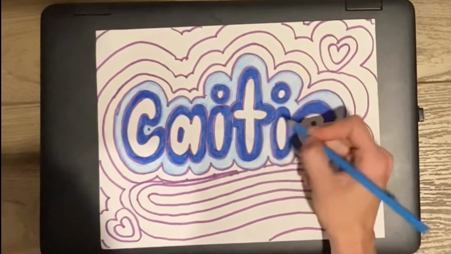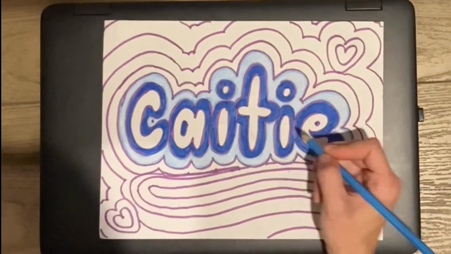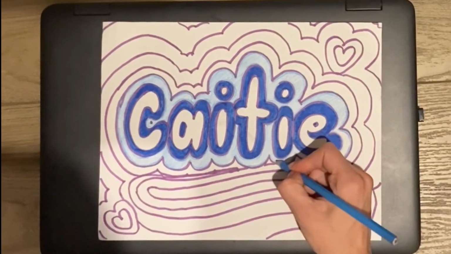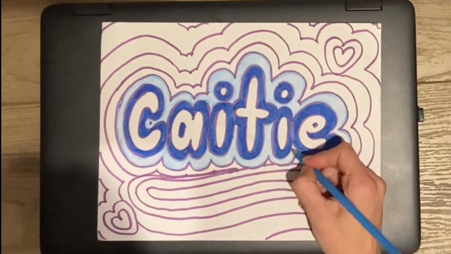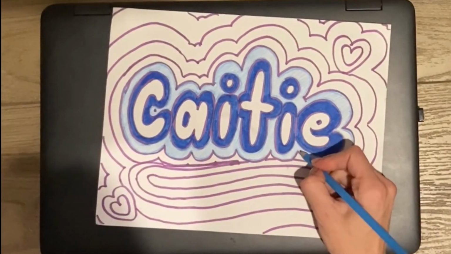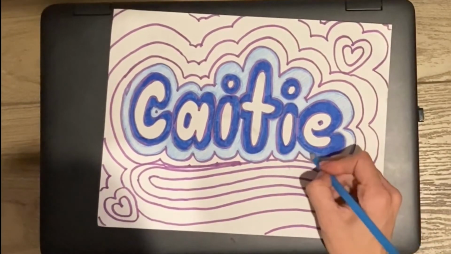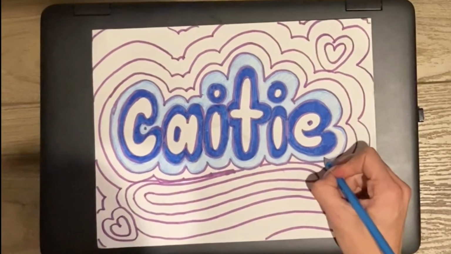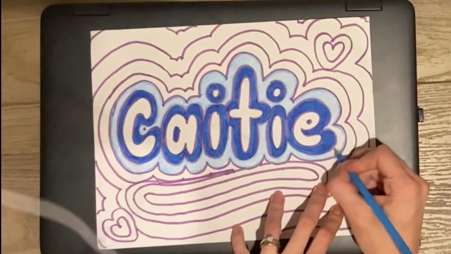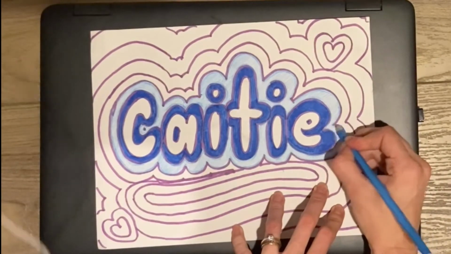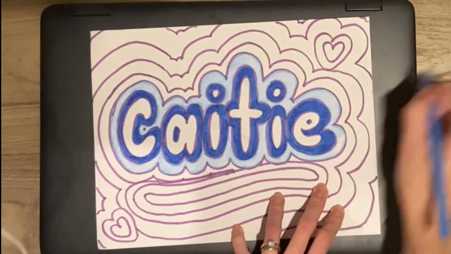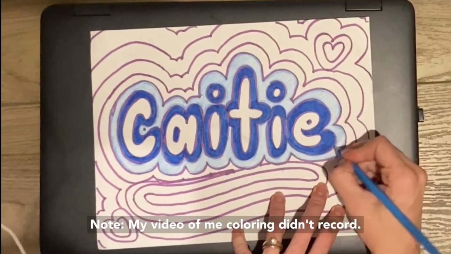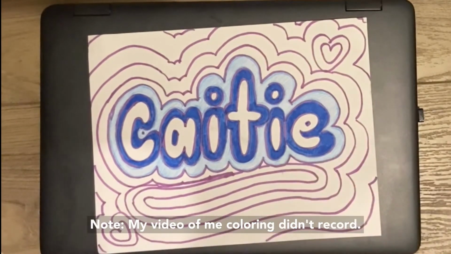But as you can see, I don't actually have to turn my paper to do this. So I would just continue all the way, not leaving white spots really, which is what we call balding. And I will finish, excuse my cord, going in one direction, this way. You're going to see me go ahead and do that to the others now as well.